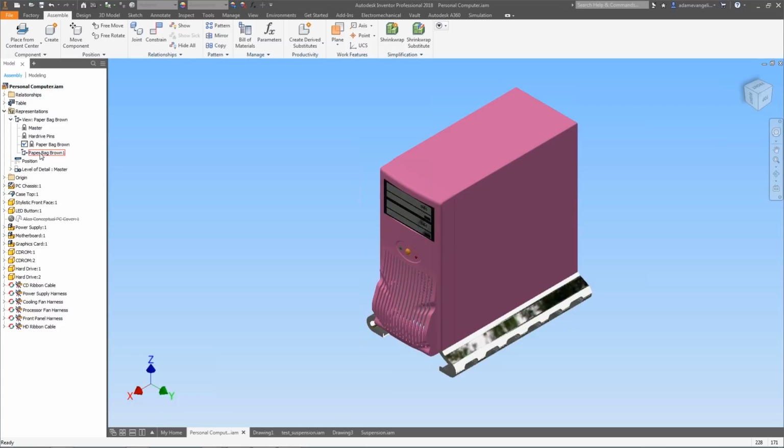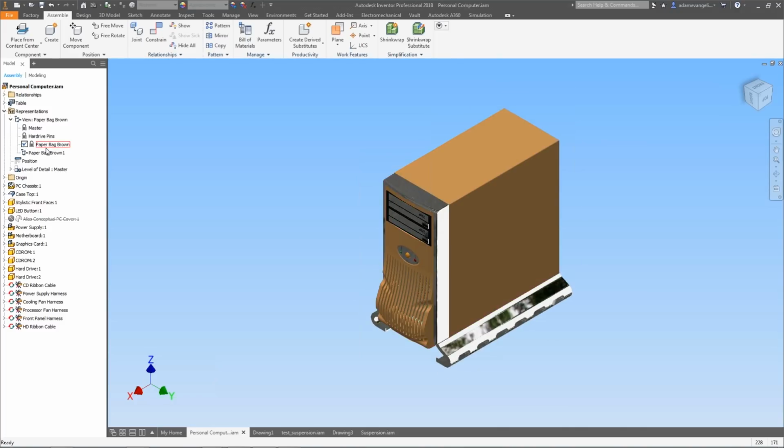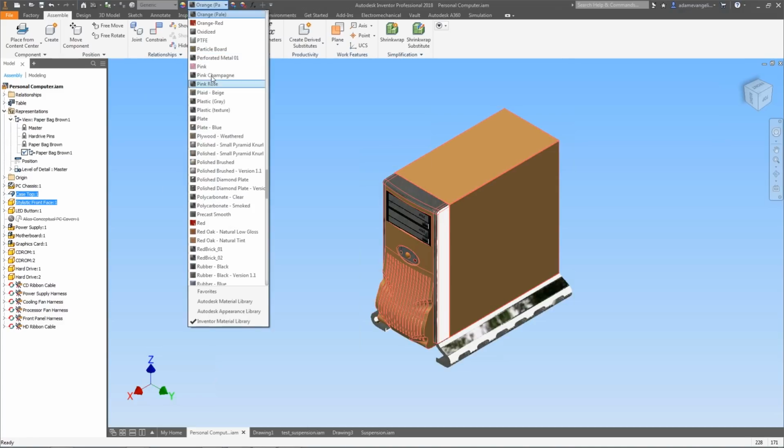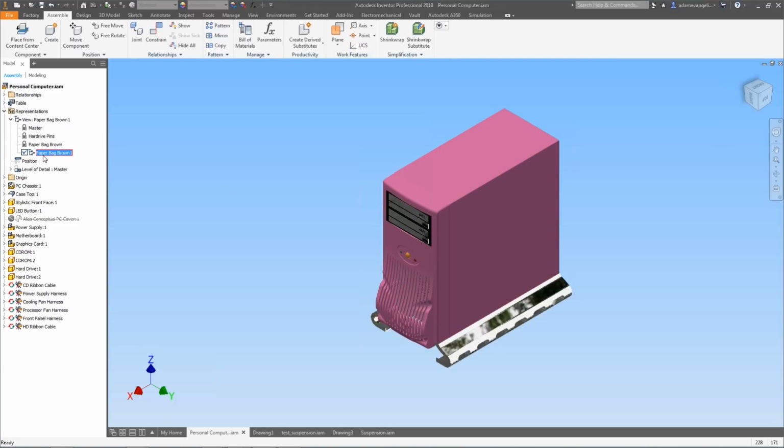It's absolutely gorgeous. And so you see I already made a mistake here. My blue checkbox over here is actually on the paper bag brown color. So if I click back there, it didn't save my changes, but it's going to default back to that locked state, which was the brown chassis. So I actually need to activate my second view rep down here. I'm going to go through the same process again, change it over to pink, and now I want to lock it in. Perfect. You can mess with stuff in the edited states or the edited view representations, but they won't save once you leave that view representation.